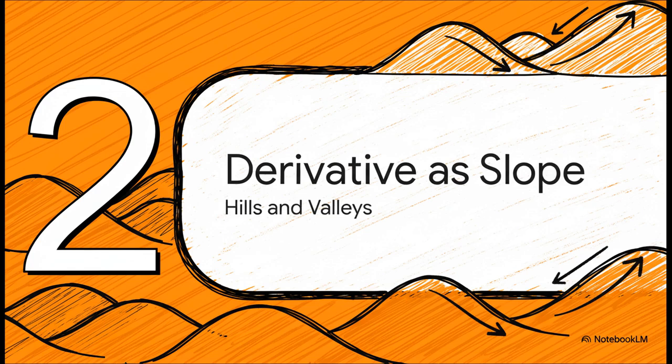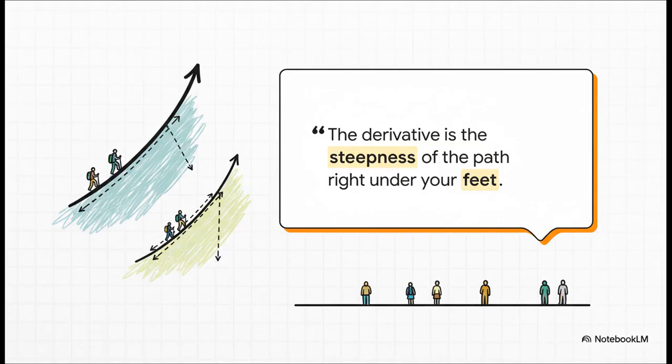Now, to really get this, we're going to use a simple analogy. I want you to just imagine that any function we're looking at, whether it's tracking profit or position, is a landscape. A bunch of hills and valleys that you can actually walk along. And this right here just nails it. The derivative isn't some abstract, floaty number. It's the steepness, the slope, of the path at the very spot where you are standing. Are you huffing and puffing up a steep hill? Are you cruising down a gentle slope? Or are you standing on perfectly flat ground?